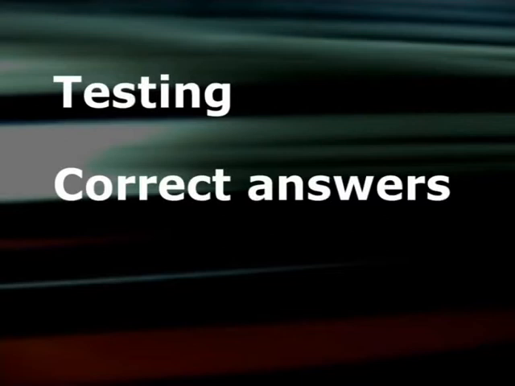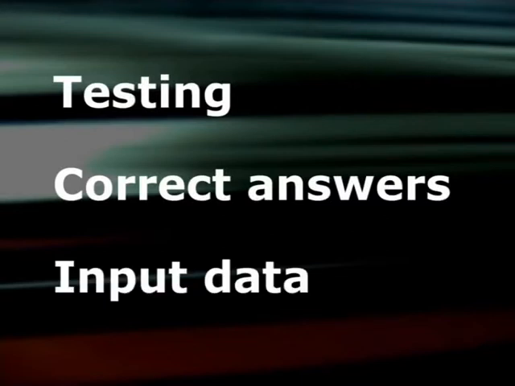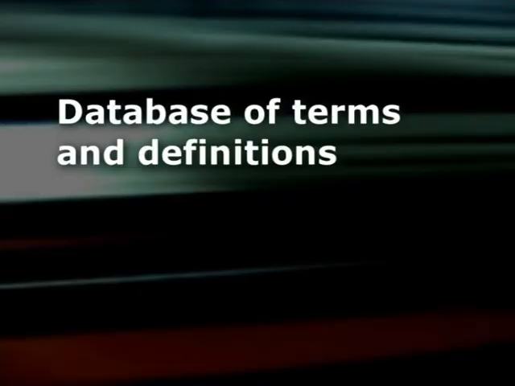Well, it sounds as though the main function of your program is testing, drilling, and teaching IT terms in a game event. For any one game event, you will need a selection of terms and definitions from your database that you can use in a few different ways. First for testing, then for showing the correct answers for the test. You'll also need to have some input data available, like the type of test the user has chosen, so the test can be presented in a particular way.